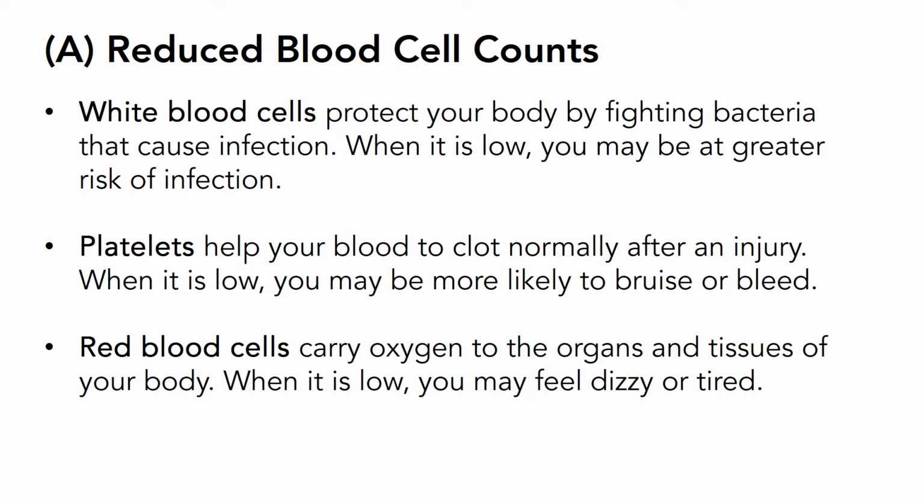White blood cells are important to help the body fight and prevent infection. If the number of white blood cells is low, you are more likely to get an infection. With fewer white blood cells, the body can't protect itself from infection. Your resistance to infection is usually at its lowest 7 to 14 days after chemotherapy. The number of your white blood cells will then increase steadily and usually return to normal before your next cycle of chemotherapy.